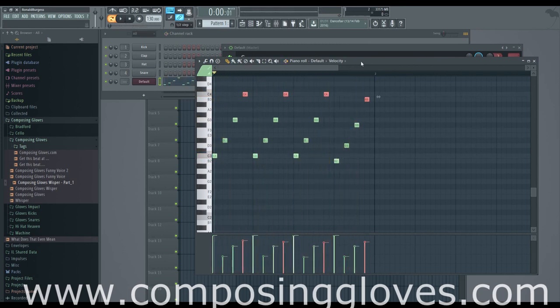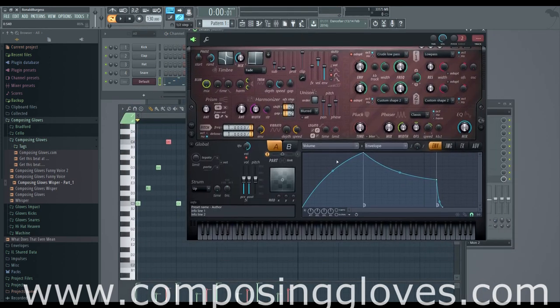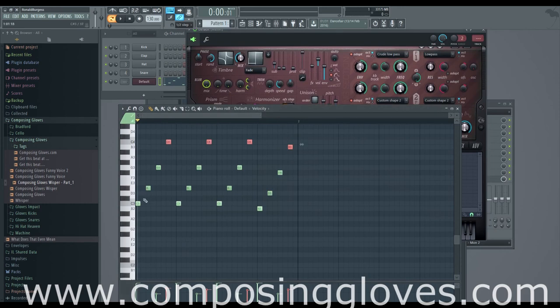So anyways, that's pretty cool because not only are they softer, but they've got a different attack. They swoop in. So it's almost like they're going dun dun dun dun, but they're not. It's just an attack phase deal. We could even make these longer, I think. And these ones are louder, so they have a much harder attack. Not only are they more aggressive, but they're also the root note, which adds emphasis to our arpeggiation.